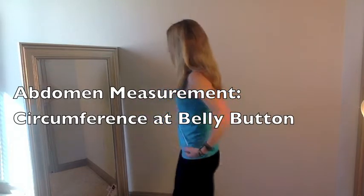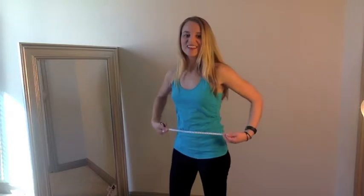So check your mirror. This is not going to be straight, right? Check your mirror as you're doing this measurement. Have a friend help you if you want to include them and you're comfortable having them do this for you. That's your abdomen. So ladies, abdomen, hips, height, and age.